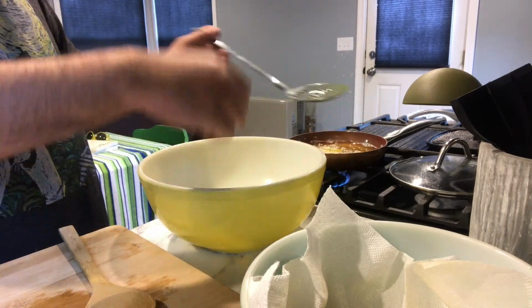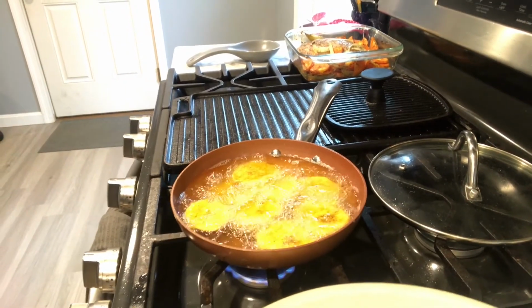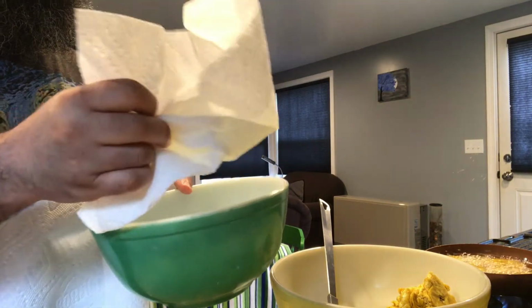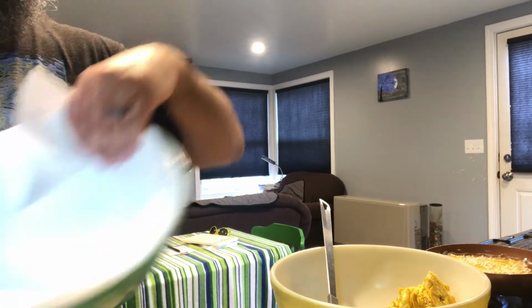Just speed up that process a little bit here. And you can see them sitting in the oil. Alright, now's a good chance to go ahead and switch out your paper towels because they're probably pretty oily. There you go.